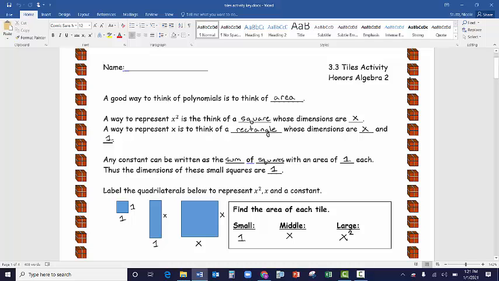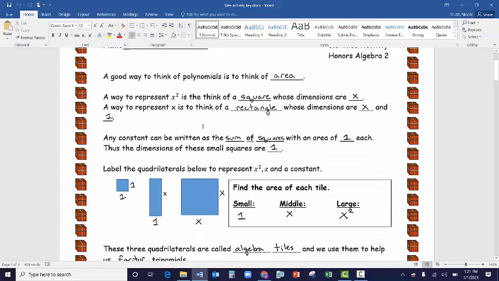So today we are going to do a little activity to show us a different perspective when it comes to factoring, and then we're going to use that perspective to help us answer further questions that we haven't faced yet. So the first thing we want to do is introduce what this activity is about.